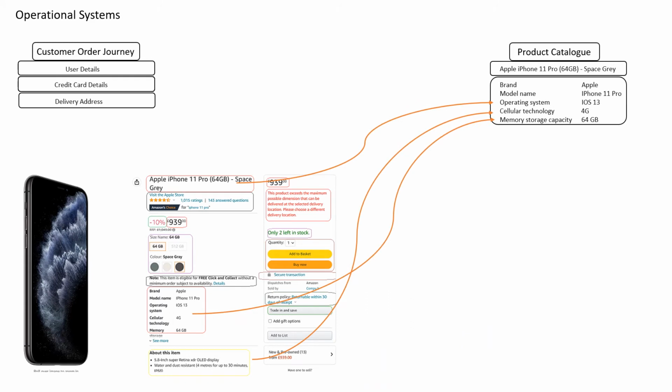Now if we see here, we have a product name, the details of the product, and drill down details of the product as well. In most of these operational systems, this is stored in the product catalog. This is a very fundamental and important area, where a separate team works on the new products that are supposed to be introduced into the market. Depending on the individual industry strategy, they derive new products, how they want to launch them and when, and based on this the product catalog is generally scheduled in the real-time systems.